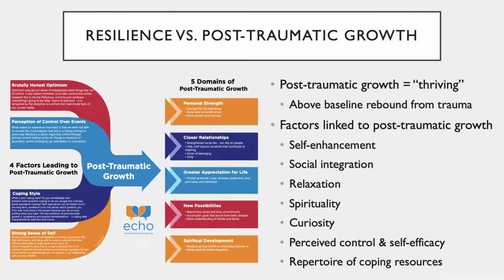There are many factors linked to post-traumatic growth, starting with self-enhancement. Self-enhancement is the tendency to recall positive over negative information. It's associated with high self-esteem, optimism, and perceived responsibility for positive outcomes. It likely minimizes the stress response, both in terms of lower baseline cortisol as well as lower blood pressure. Social integration refers to the number of social roles a person participates in. The value of social integration can be seen in workplaces that allow an individual to bring in various aspects of their lives. For example, having an area for play, or for bringing their dog to work or their child to work, and having team building activities.